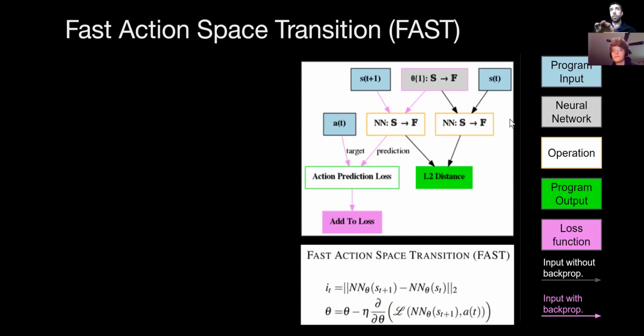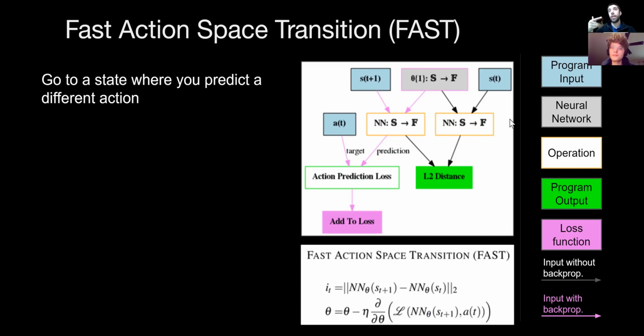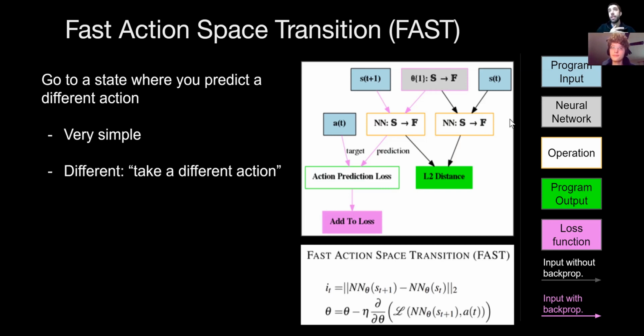So in particular, these rewards go in states where you predict a different action. Notice that this is different than taking a different action. So for example, imagine a random policy that every time took an action at random; it would very likely keep changing actions at every time step. If the reward was to take a different action, this policy would receive a very high reward. But actually, it would not receive a high reward in our algorithm FAST, because a predictor that tried to predict this random action would essentially output the uniform distribution for any state. And therefore, the prediction would be constant, and it would not change from s_t to s_{t+1}, therefore giving a random policy a very low score.